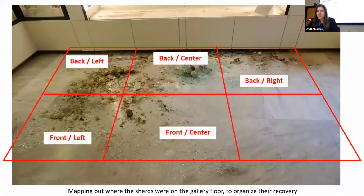There were two main difficulties. One was the condition of the glass shards. The vast majority of the objects showed chemical degradation, weathering, with iridescent upper layers, delamination and lifting, as well as some hairline cracks. The second difficulty was to retrieve and identify all the shards that were mixed up and scattered across a relatively wide area without mixing them up further. So it was important to retrieve the fragments methodically and systematically, area by area, rather than jumping to recognizable larger pieces and forgetting smaller ones, which would be more difficult to link to other fragments later.